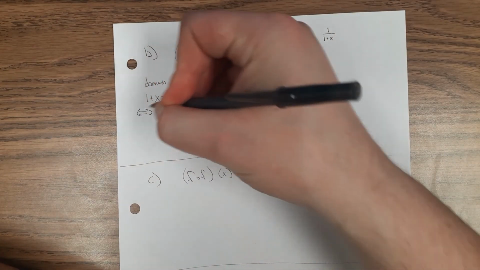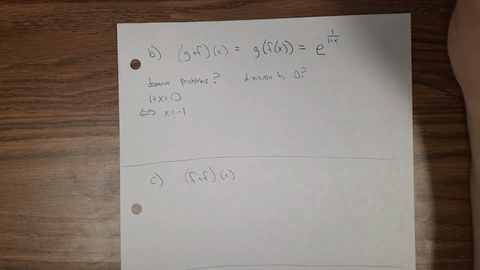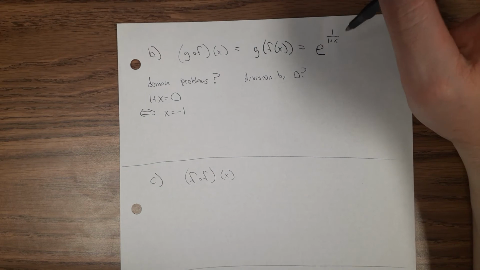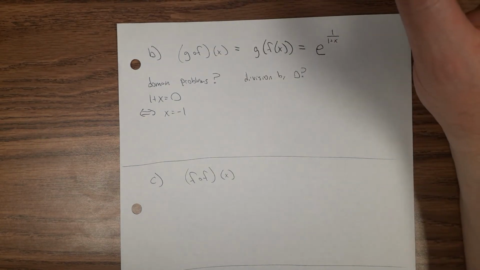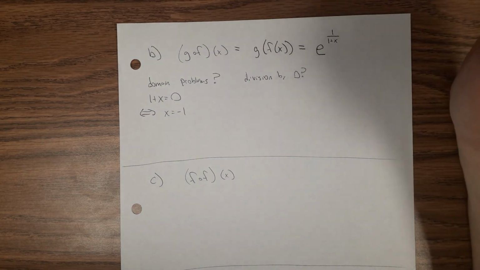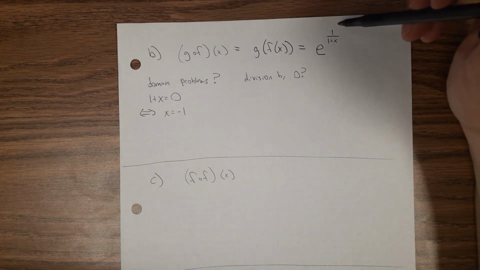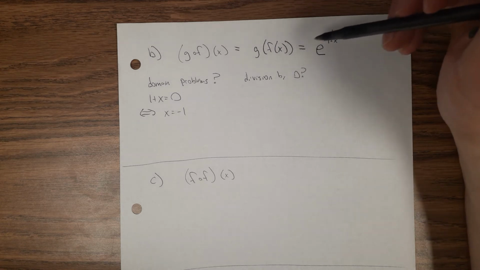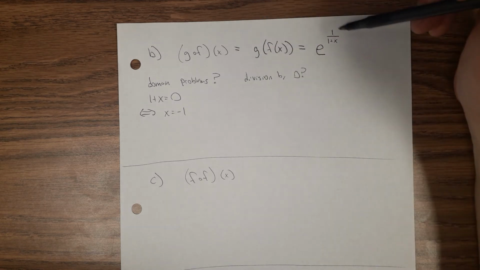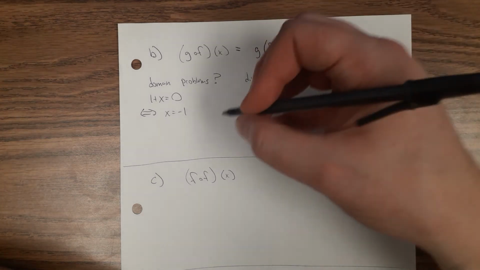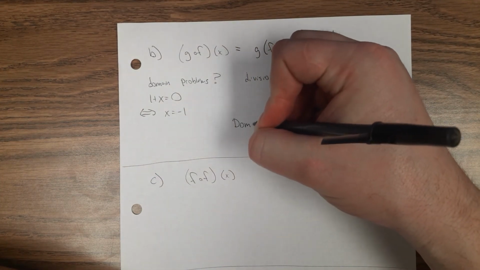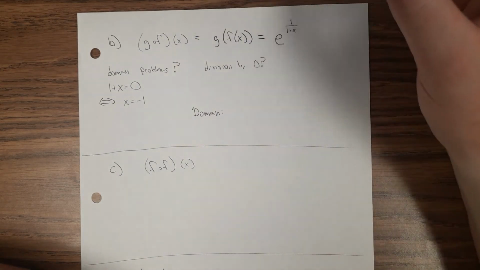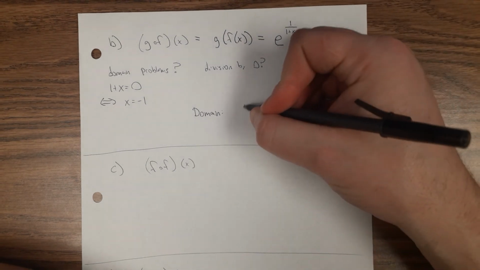And this is very easy to solve. So this time I do get a solution. So this value of x is not in the domain. This is the only value of x that is not in the domain because, once again, there's nothing else that would cause a domain restriction of this. There's no logarithms, there's no inverse trig functions, there's nothing else. The only thing that jumps out at us is this division by 0. So the domain is all real numbers except x equals -1.